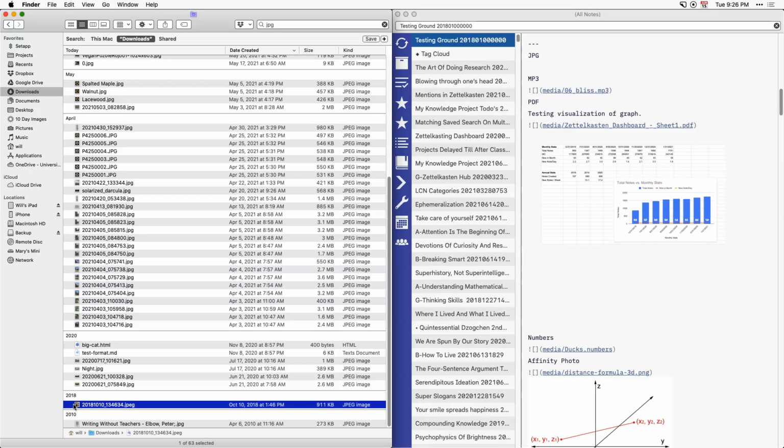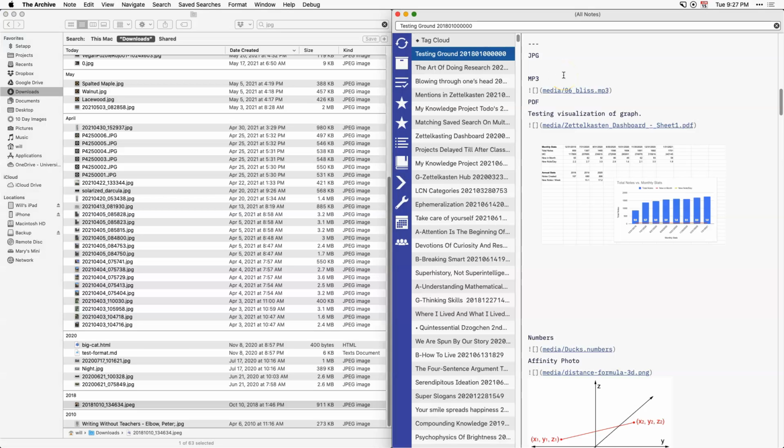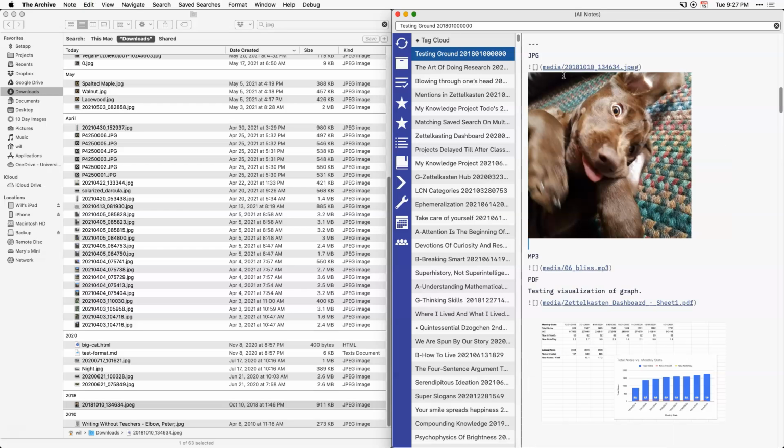Here now I've triggered the macro that's copying the file from Finder and placing the link in the clipboard. In the archive, I just Command V, which will paste the contents of the clipboard in, and there we go. We have a picture of that I just had copied in, just like that. Pretty simple.